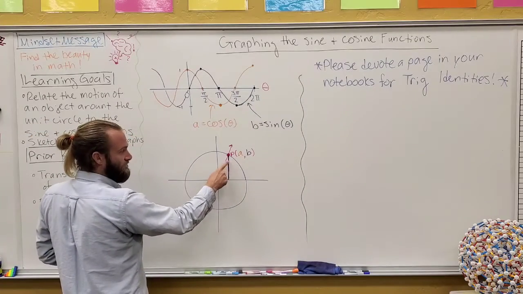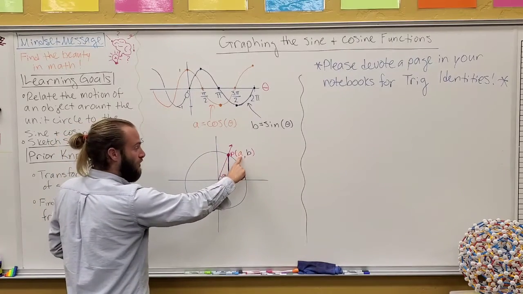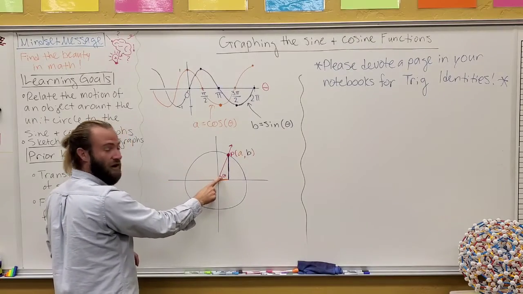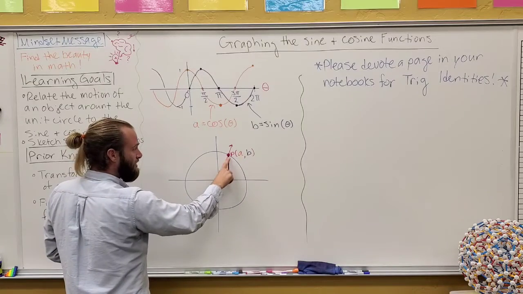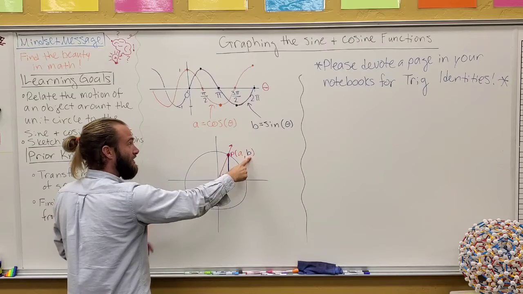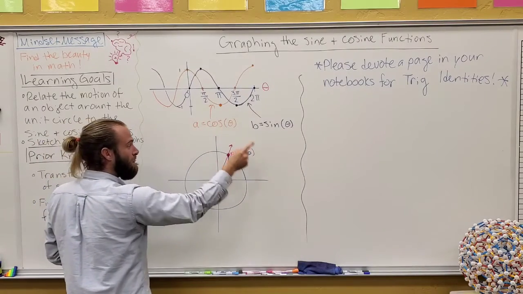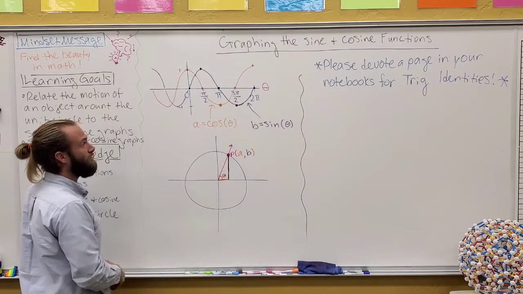Remember that, let's just say Paul is going around the track and he's at something with some coordinates a, b. Well, if a represents the x-coordinate, which we know represents cosine, and if our angle is theta, then that means this is cosine theta, and b is the height, which represents sine, right? So this would actually be sine theta. Then we actually have the two functions, a equals cosine theta, and b equals sine theta. So I've actually color-coded those for us as well.